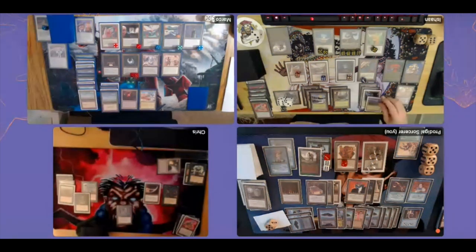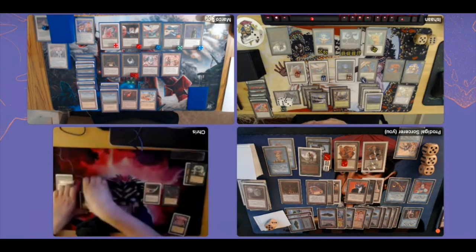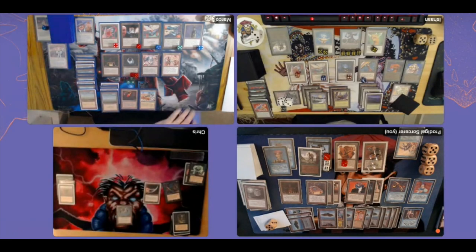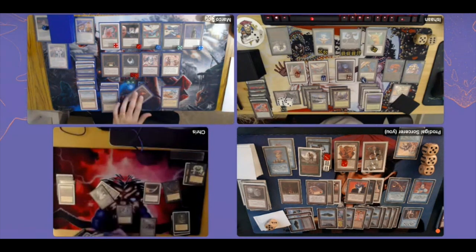I wonder what he's going to do. I mean, if both players do nothing, eventually I will kill them. So they have to find a way to deal with my pingers and now also with my Time Elemental. The Time Elemental is really huge. Marco on 11, Ishan on 11.